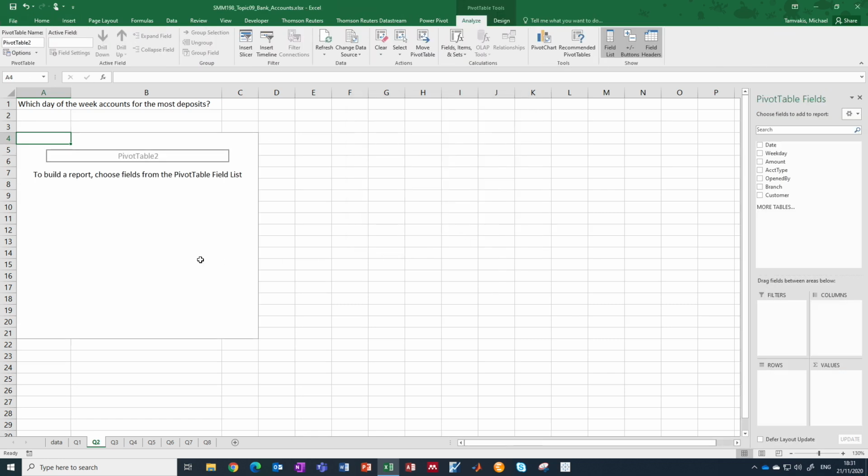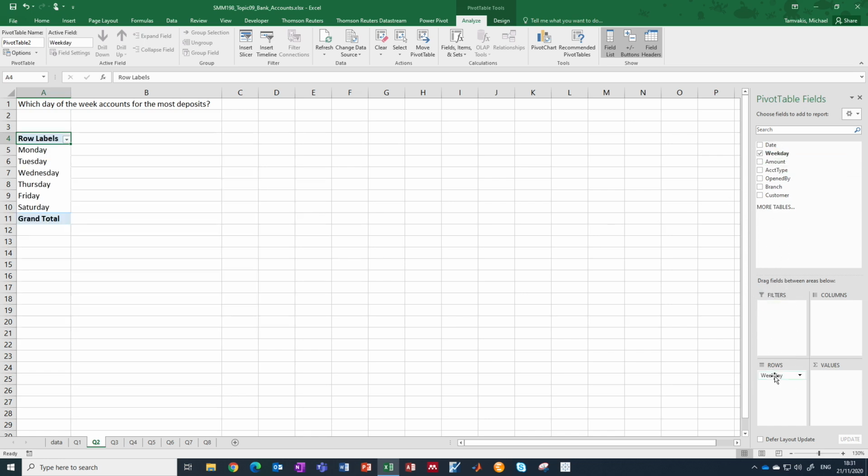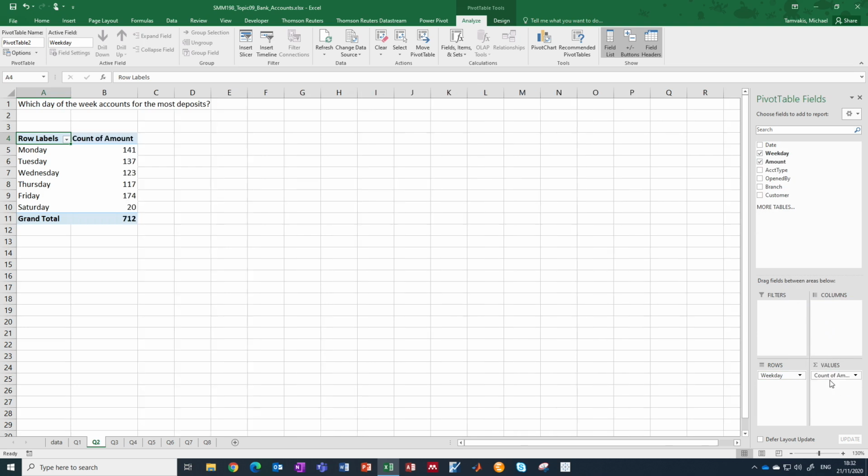So again, you have your range here. This time we need the weekday, and the weekday is going to be in the rows. So straight away you have a listing of Monday to Saturday. Actually, there are Saturday accounts too. And then once again we need the amount in the value section.